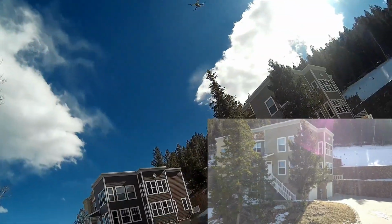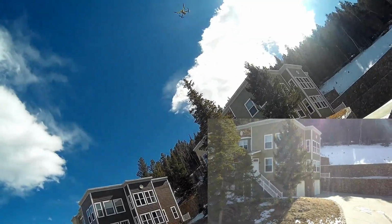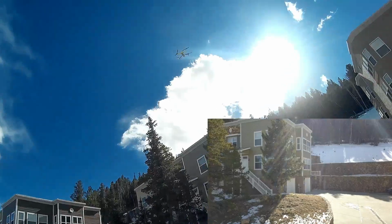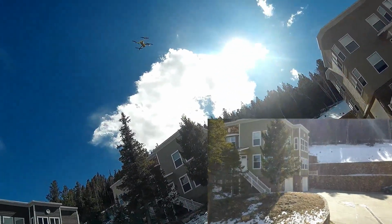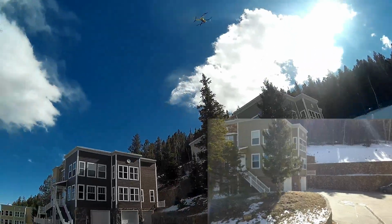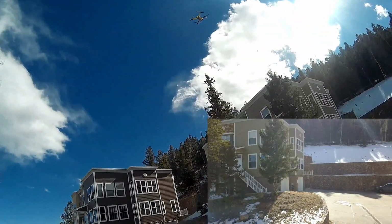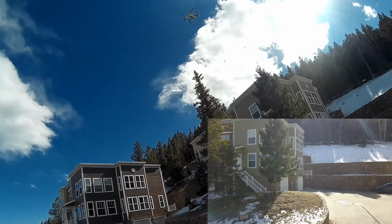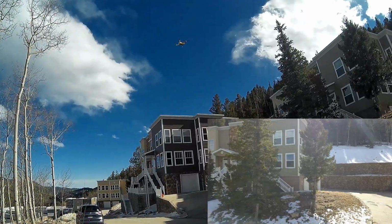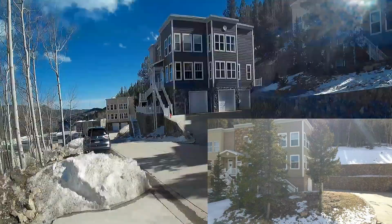You know, wait a minute. See how it handles this wind down here. Of course, here it comes, cranking up. Had cam video, trying to use the Mavic to film this piece of real estate here, but it's our second trip out today and the wind just won't leave us a break. I can't see the screen if I need to go.